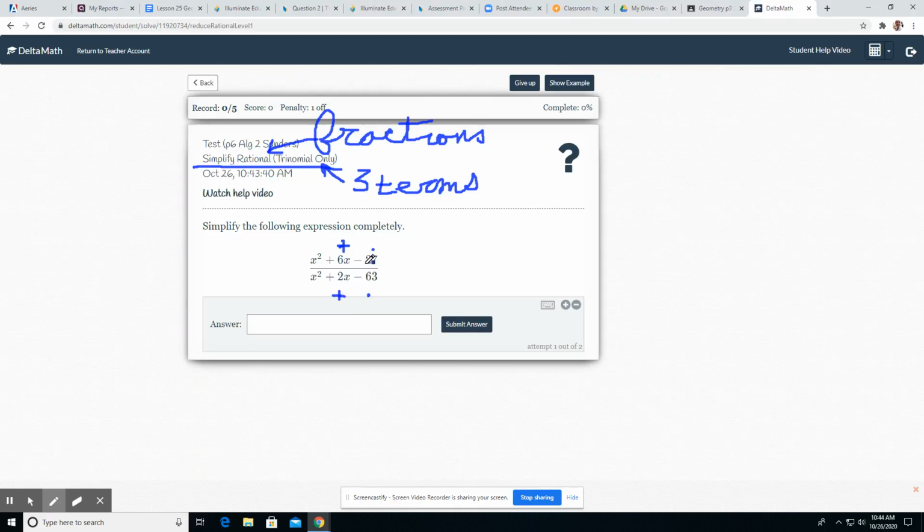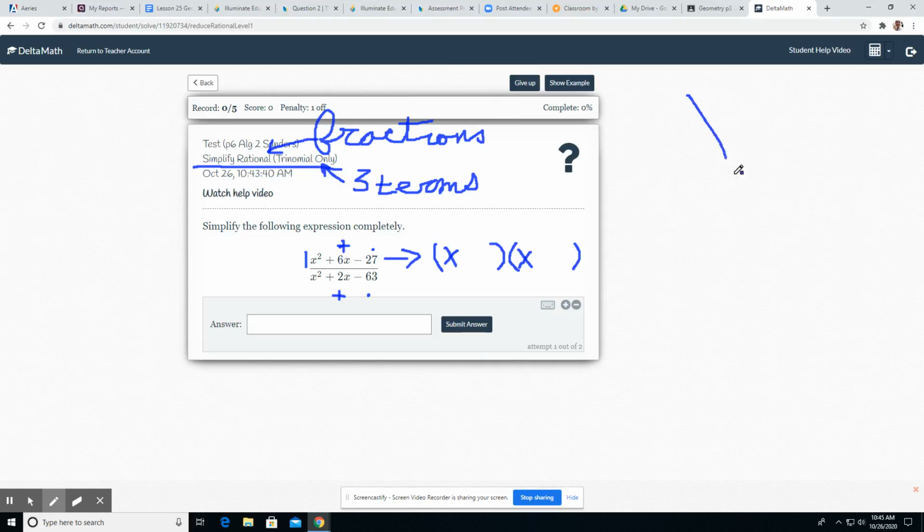So in this case, I'll go ahead and focus on the top first. The multiply number is negative, so they subtract to be 6. They multiply to be negative 27 and subtract to be 6. Already I know that since x squared has a 1 in front, that's 1x squared, it has to be x and x in the front of our binomials. That's always the format. And then what two numbers multiply to be negative 27?